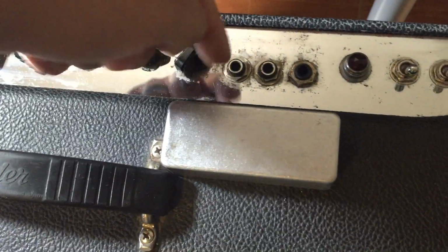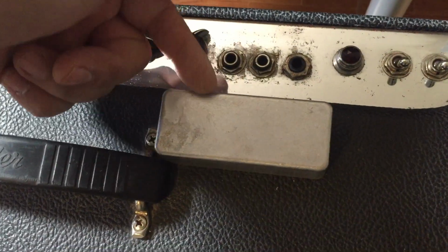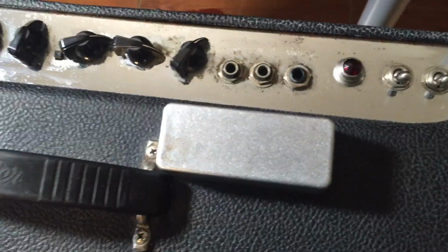Okay, so when you have this, what we're going to pretty much do is build something with an input and output, and we're going to have a control knob right here. It doesn't require any power because we're going to have power coming in, mess with our volume knob, then power is going to go straight back into the amplifier. It's a very simple build. I'll show you guys how to do it.